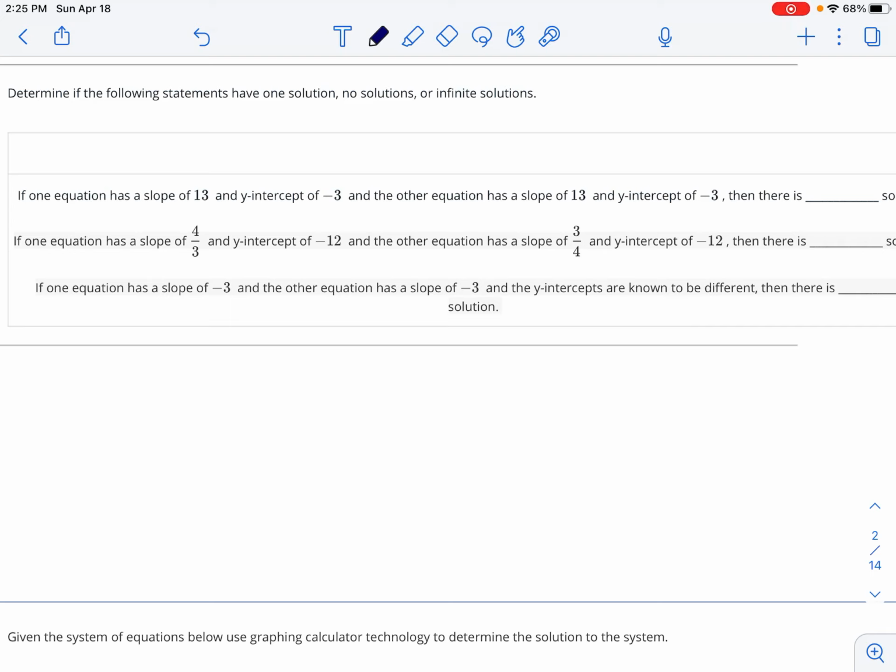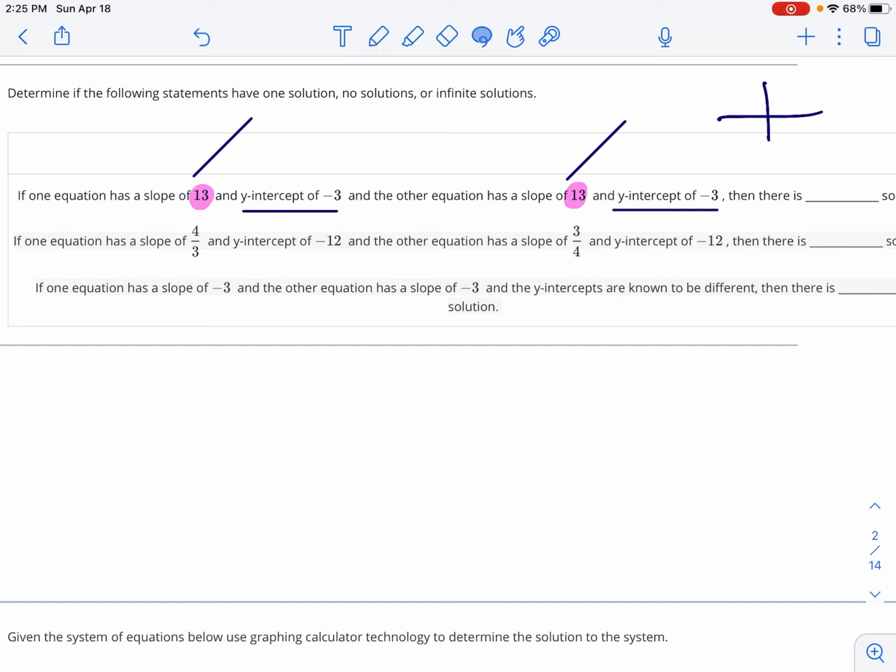So I'm going to look at each one's component parts, starting with the fact that this first one has a slope of 1/3. The second one has a slope of 1/3. That tells me that I don't really know what these would look like, but they're going to have identical slopes. Then when I keep reading, one has a y-intercept of -3. The other also has a y-intercept of -3. So they have the same slopes.